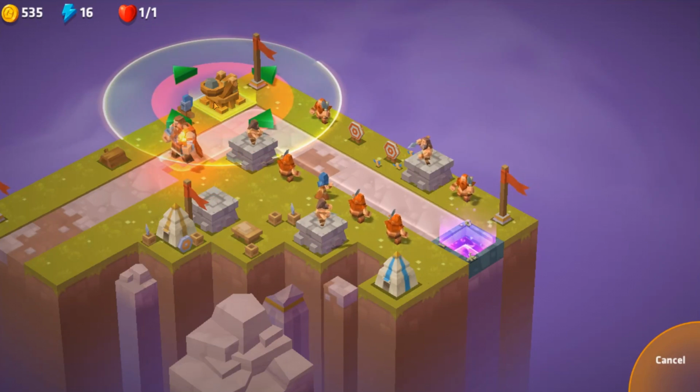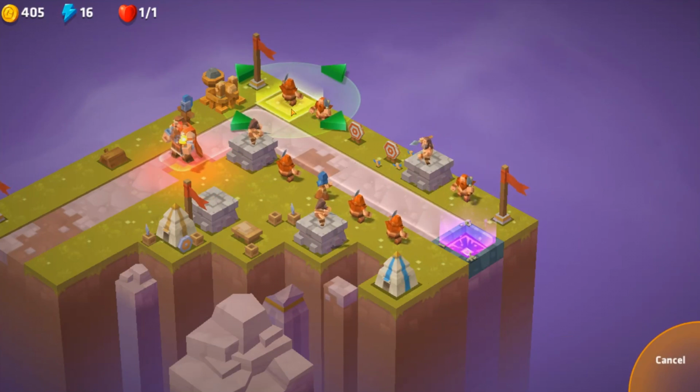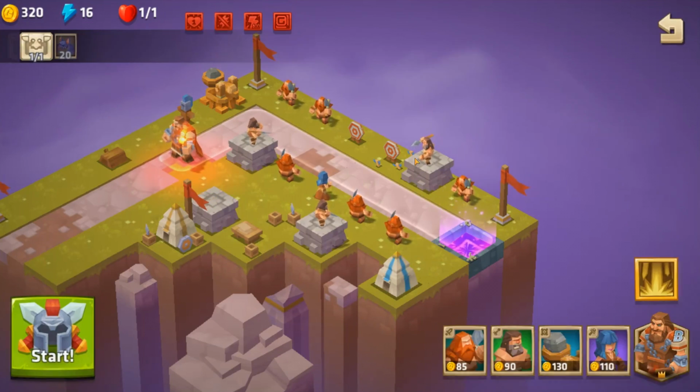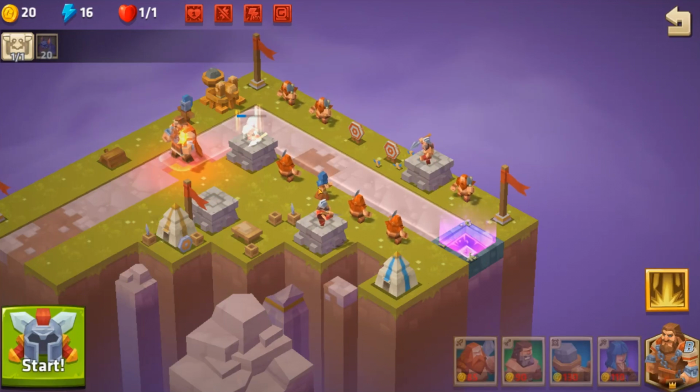I'm going to put this catapult right over here, kind of in this intersection. And we're going to just kind of load up on these melee units here. And then what I want to do, I'm going to upgrade my spear throwers. There's a lot that you can do pre-combat, which I really, really enjoy. All right, let's see how bad this is gonna go.